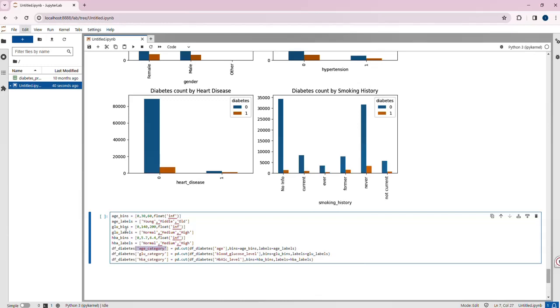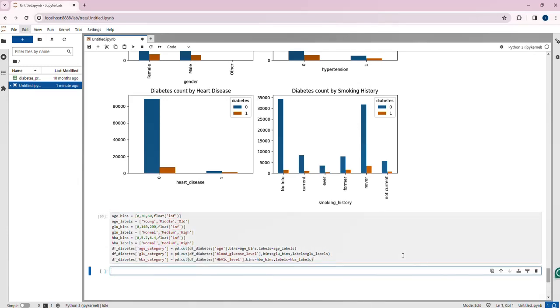The HbA category is using this bin and this label. So from 0 to 5.7 is normal. From 5.7 to 6.4 is medium. From 6.4 to infinity is high. So let's see that.